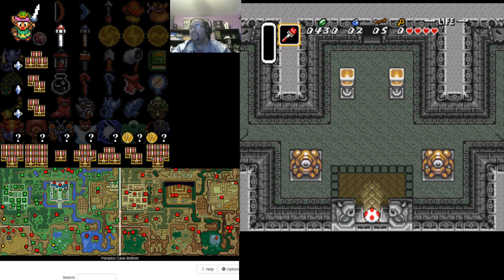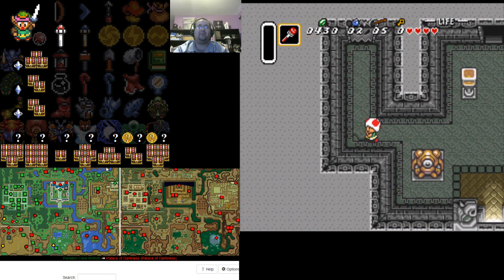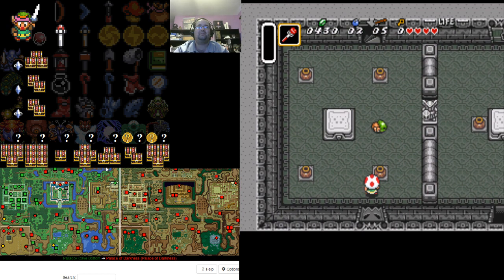Alright, so this goes to Palace of Darkness. So now when I go to Palace of Darkness, I gotta go to this little blue dot. I wish you could see my mouse pointer, but... I can maybe do a little here, maybe get an item or two, I don't know.